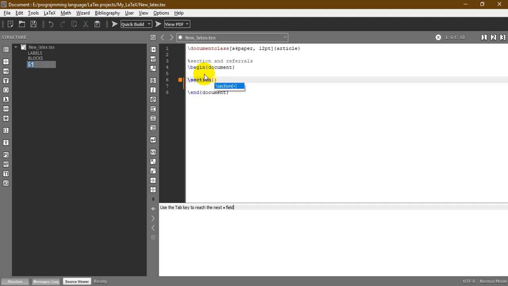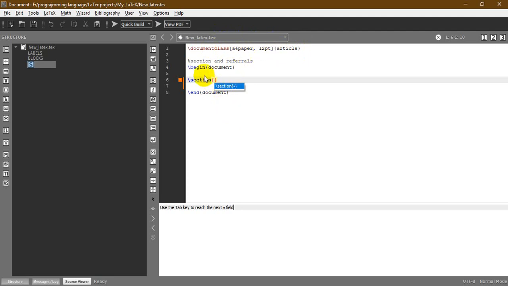Inside section, the braces are going to contain what you want. Normally, braces contain the parameters. We initially said that the square brackets contain the options of the command.